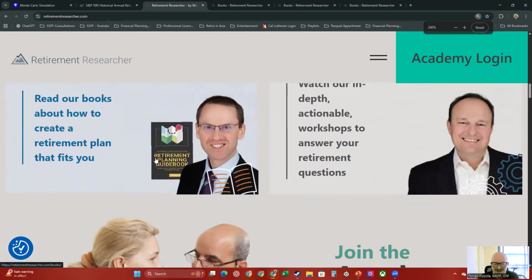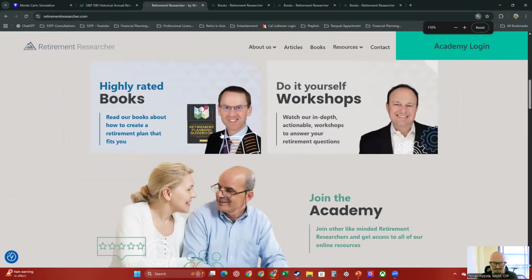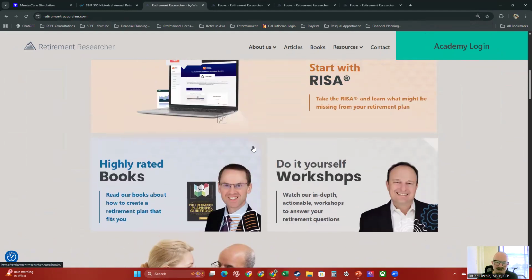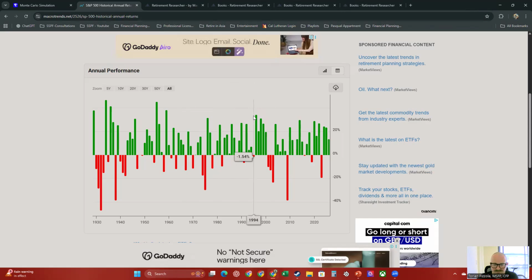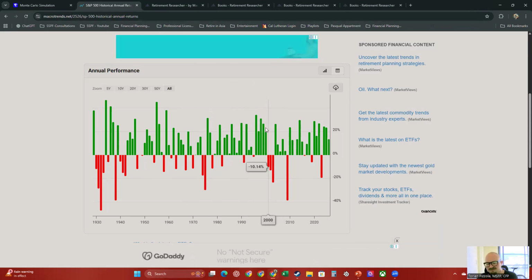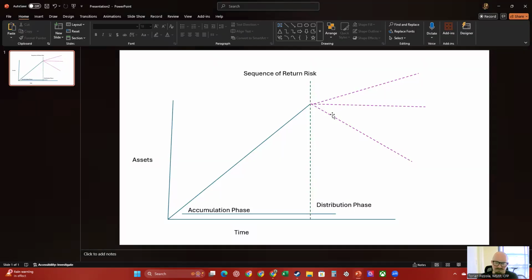But yeah, the Retirement Planning Guidebook, it's a great book. I would recommend it. It's definitely in my top three for financial planning books. But anyways, Dr. Wade Pfau talks a lot about sequence of returns, and it is really one of the core things that's important to be aware of going into retirement.